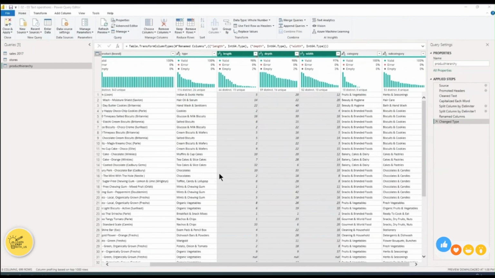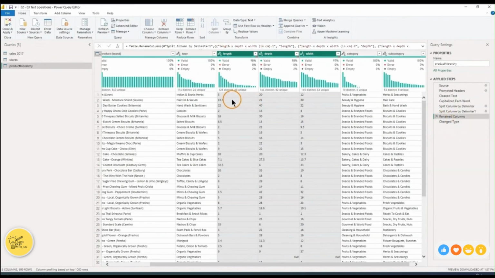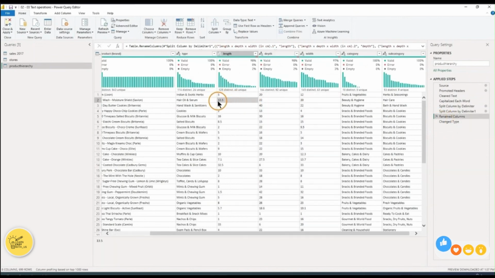In this lecture, we want to have a look at what type of transformations we can apply on numerical columns. But before we do this, we want to go one step back. Because you remember in these columns, we have used a whole number as the data type. And if we go one step back, we see that this has previously been just 13.5 or 32.5. And if we apply the step or the data type whole number, it will actually just round the number.